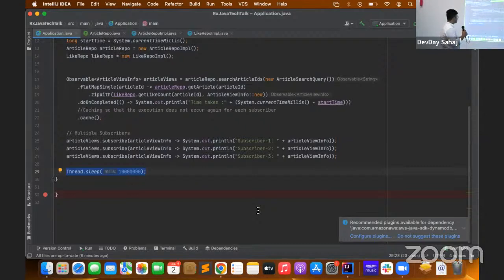When it's an observable, like I said, it's just a stream. A stream is not going to end by itself. A stream can contain any number of data, and it can contain no data at all. It's like a connection you are creating between your backend and your subscriber. Just because there's no data does not mean that the stream should end. Maybe the data can occur sometime in the future. Now imagine that you're consuming from a queue system. Let's say you have a queue and there's some data falling into your queue, and this queue is emitting data to your backend, and that is what you're trying to propagate all the way till here.